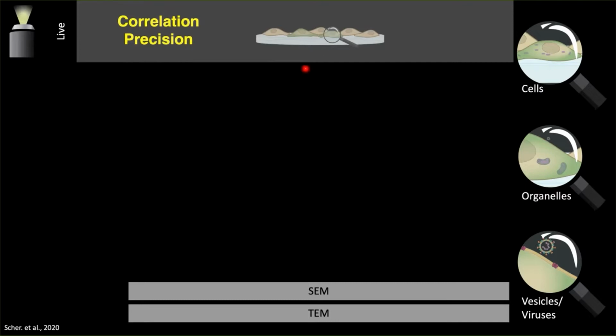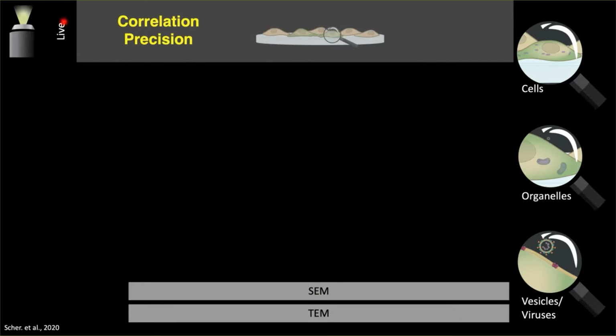Also, if you are imaging a cell which is about, let's say, 10 micrometer in thickness, and then trying to identify the same object later on in relatively thin slices, because again, transmission electron microscopy is restricted in the penetration depth. The electrons have to pass through the sample. You are again confounded by the fact that finding back at which of the optical slices your object resides can be extremely difficult and time consuming.